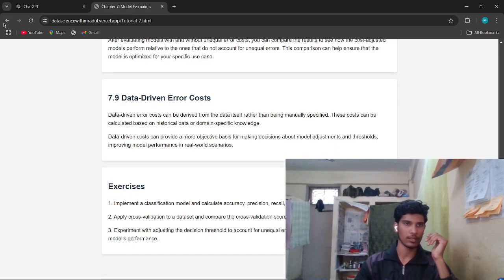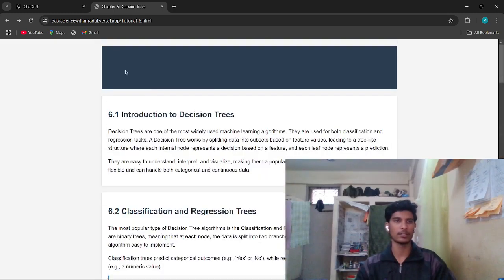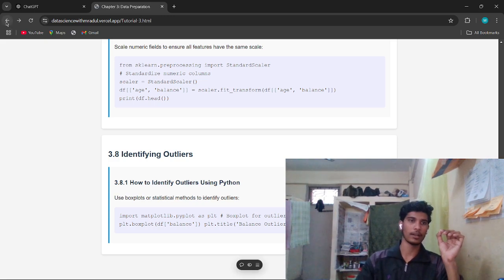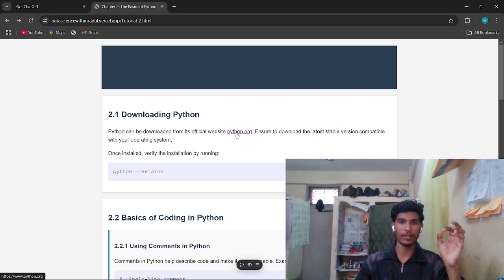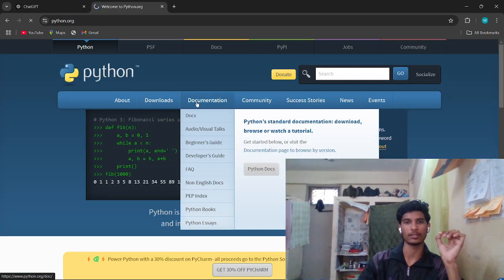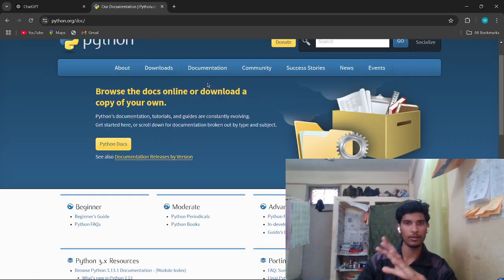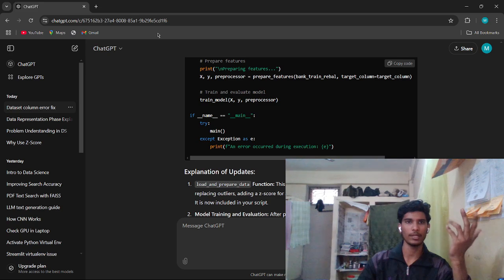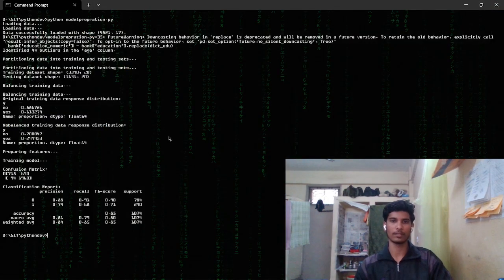Please visit the website to see the documentation. If you are facing any difficulty learning Python and all those things, I would recommend you stick to the documentation. Documentation is the best way to learn anything. If you just read the documentation and implement things, you will be able to know how things are working.